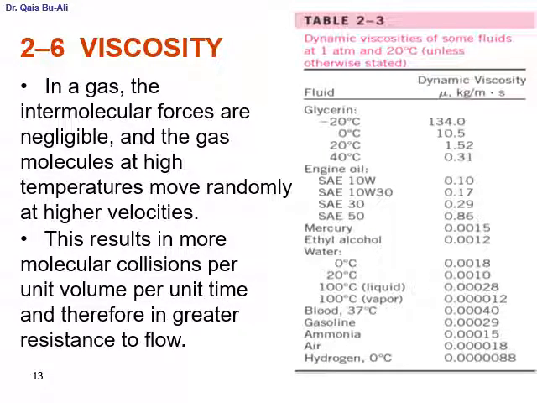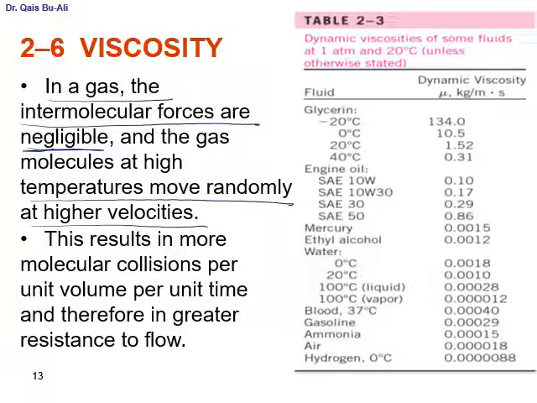On the other hand, in the gas, the intermolecular forces are negligible. They are already weak, the forces between the molecules. And the gas molecules at high temperatures move randomly at higher velocities. So they are already apart from each other. If we increase the temperature more, then there will be more chances for molecular collisions. Now the molecules can collide with each other, which means with this collision they might come closer and the viscosity increases.